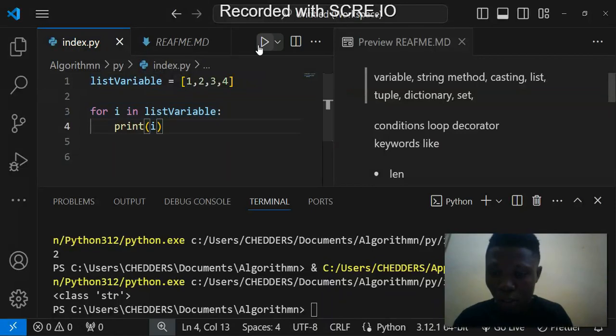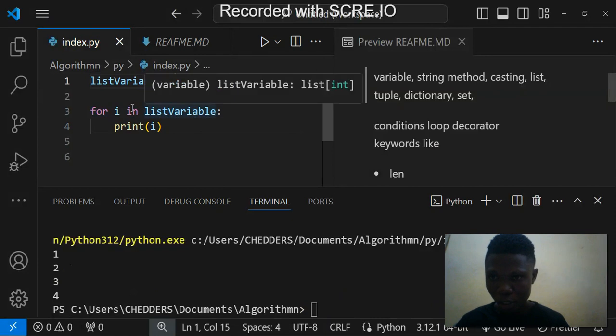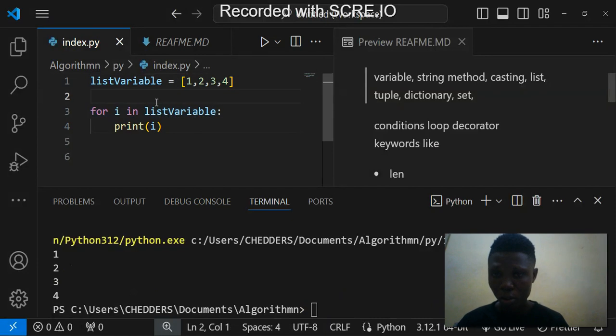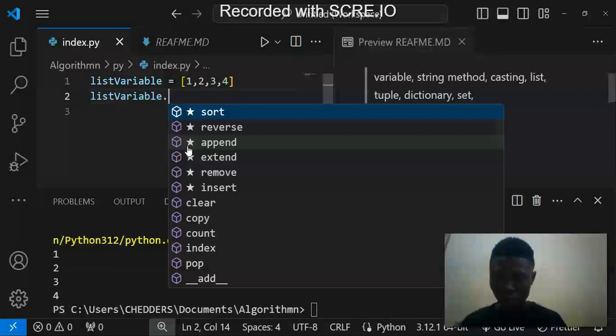So you see now, if we iterate through one by one, we see 1, 2, 3, 4, 5, 1, 2, 3, 4, 5, and 4. So right now we know how to iterate this. We can even count it. We have a lot of things to do with a list.